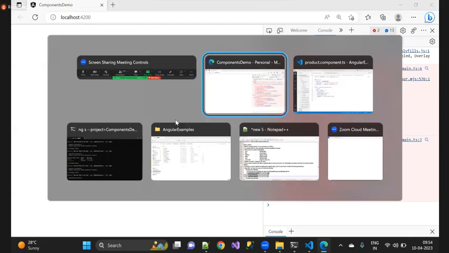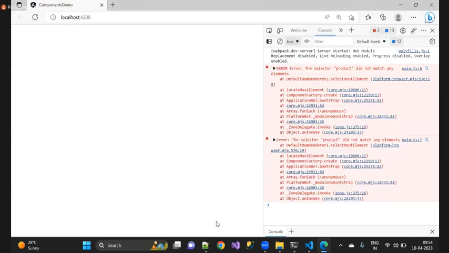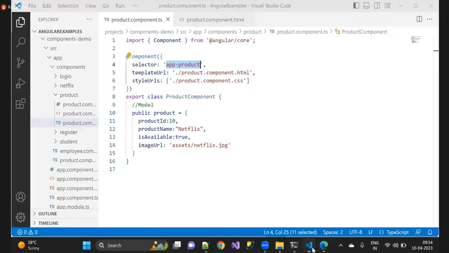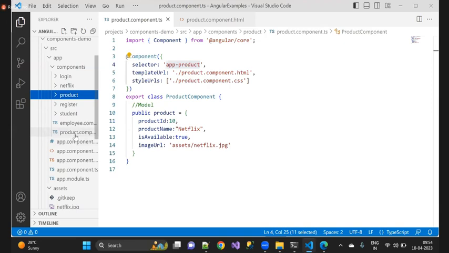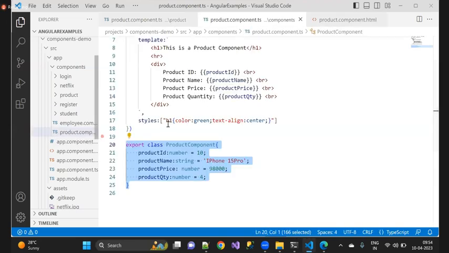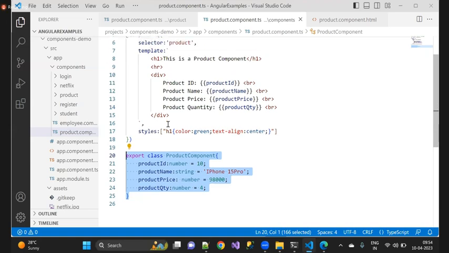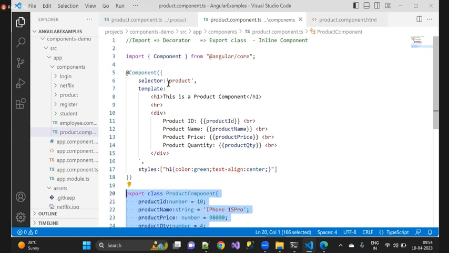Oh, do we have the previous product component? Very good, guys, I forgot. Do we have the product? Nice, nice, nice. Okay, okay.